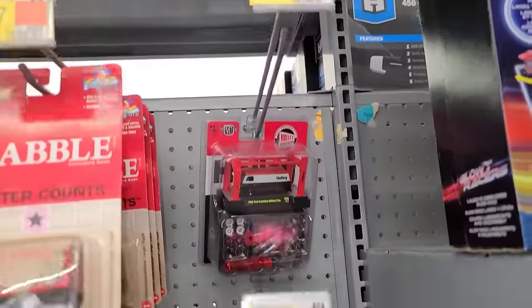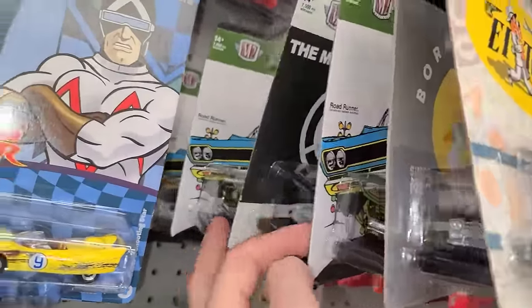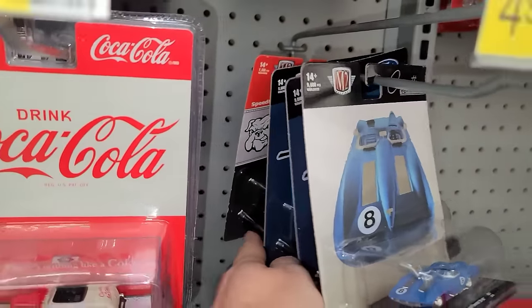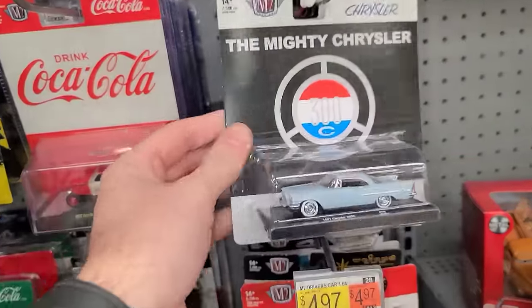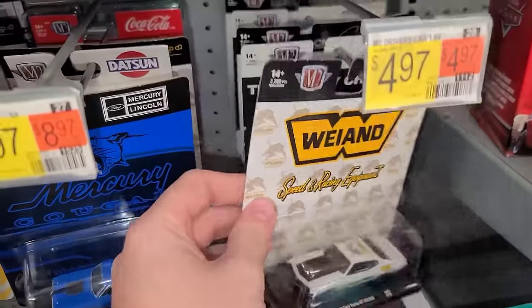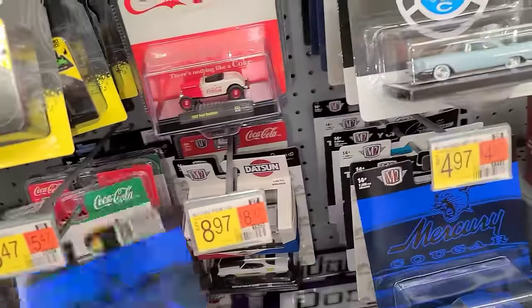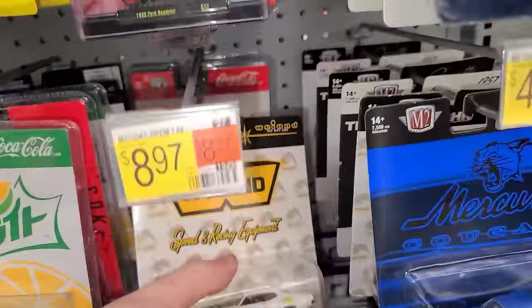They have a bunch of stuff — lifts, not so much, but paper-carded M2s. There's the Newborn in Maui, the Plymouth 300, two Road Runners, the Mustang Mach 1s, Speed Dog. These are completely overstacked — 300s, Edelbrock. Those two Corvettes have been there forever — I wish I could have found one in the chase but that would have been cool. We'll keep moving.